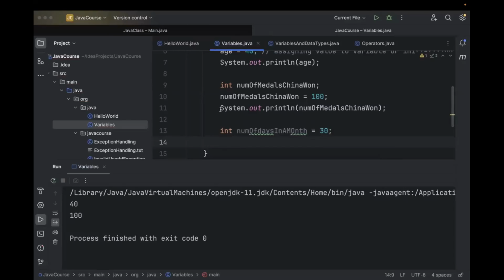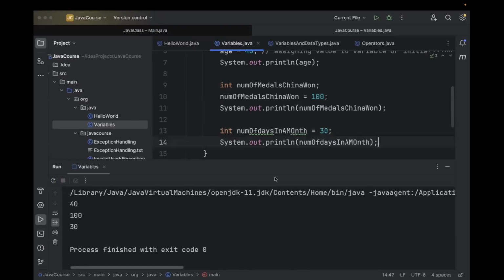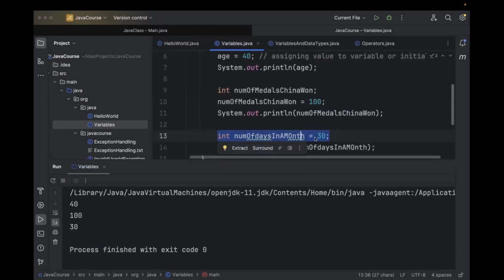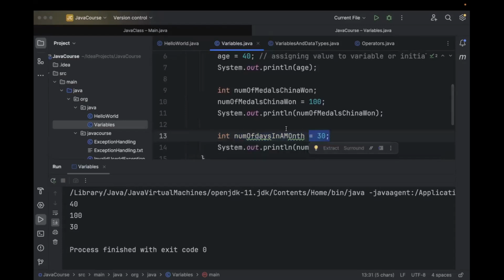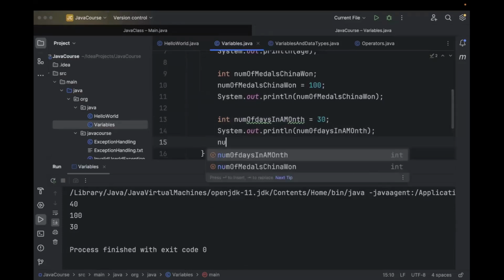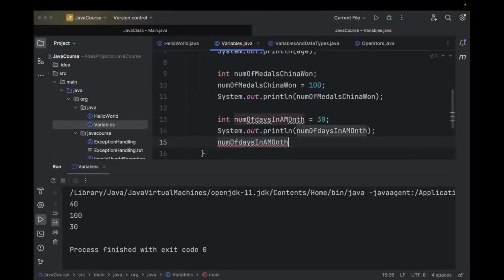If you print this and run it, you will see 40, 100, 30. So what you did here is declare a variable, which is the declaration part, and assign a value to it, so you initialize that variable. Now let's say someone tells me the number of days in a month is not 30, but 31.